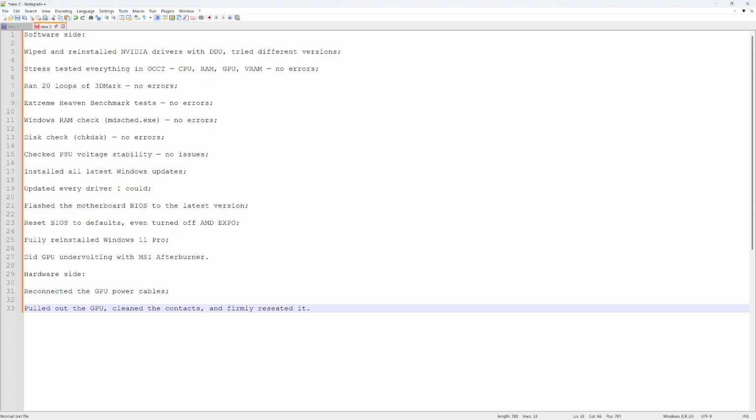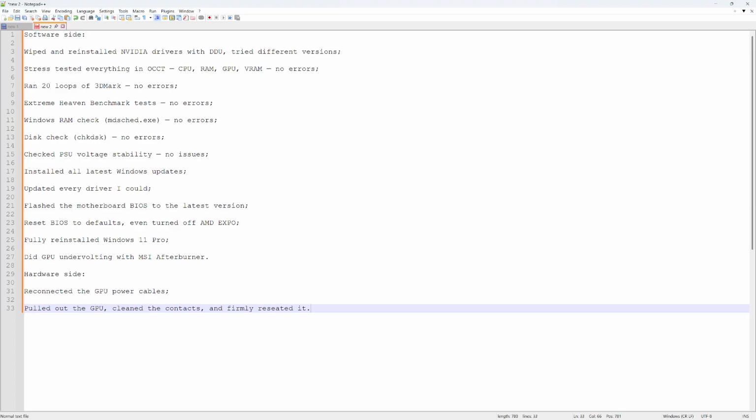I also performed numerous stress tests using OCCT. I tested everything that this testing utility supports: CPU, CPU plus RAM, RAM, GPU, VRAM, no errors.